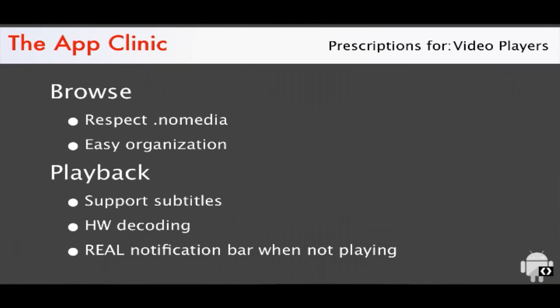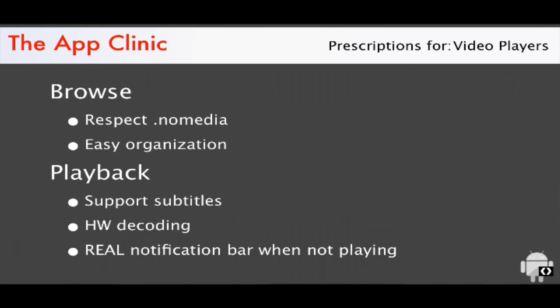For browse, it's really about easy organization. It's about being able to discover the information you've already got on your device. If you've got one or two videos, that should be fairly straightforward. But you've got to think in terms of scale. What if you've got tens or hundreds of videos to browse through? What's that experience like? We went through a lot of this with audio playback apps about a month ago, and how one thing that can make or break an app is how easy it is to discover the content you want to play and ignore the content you don't.